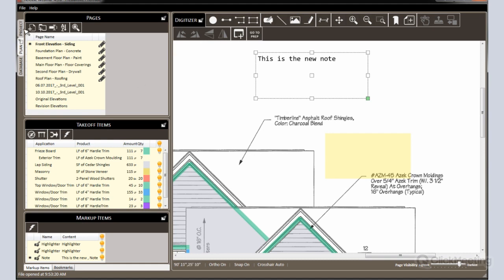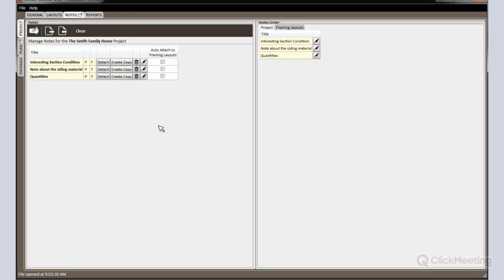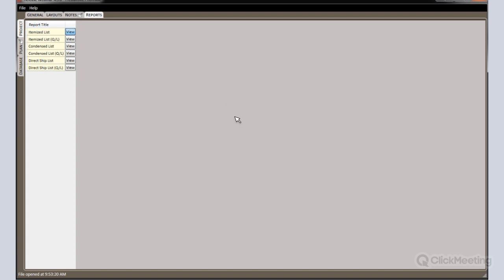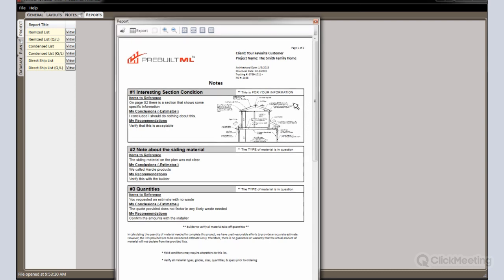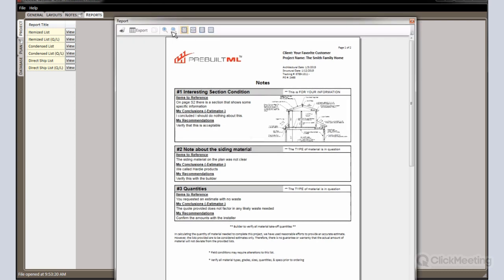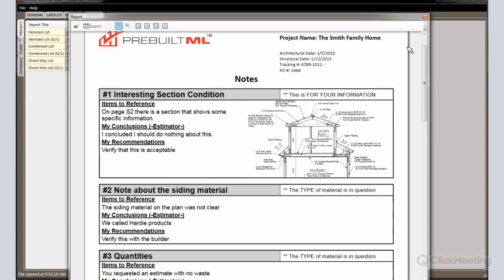Another feature or an improvement that we made is over in the Project tab for notes. So if you were working or creating notes for your project and attach them to your project, so that as you viewed the material list, you would have a notes page that would show up like this. And if you're not familiar, you have the ability to add images to your notes to make your presentation more clear. If you're trying to send notes along with your project and wanted to point out something visually to your customer, you can add images to your notes.